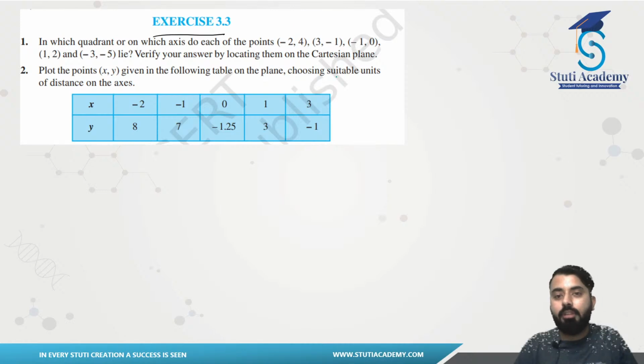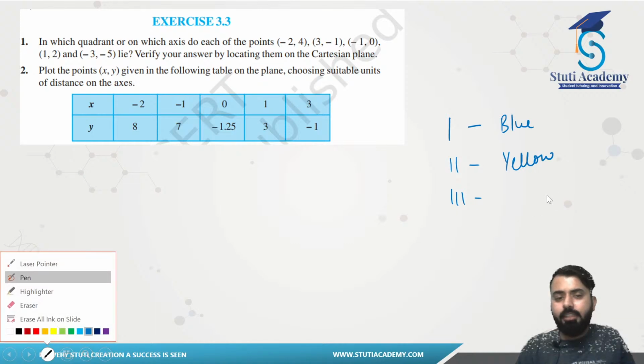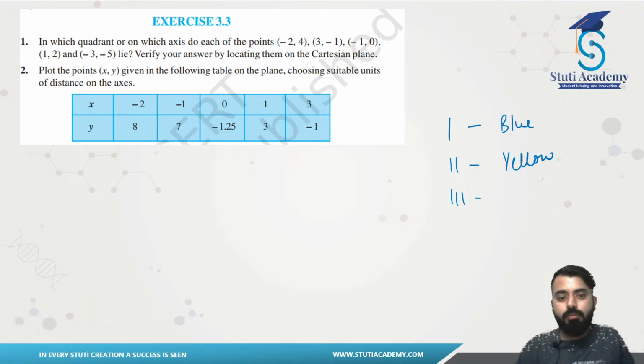So you guys see you have a negative x and a positive y. So negative a and positive b, that was the case of the second quadrant. Let's write it here. First, if that is the first quadrant, I'm going to highlight that with, let's say, blue. If that is the second quadrant, I'm going to highlight it with yellow. If that is the third quadrant, let's choose one more color, let's say light green. If it is fourth, I'm going to leave it.